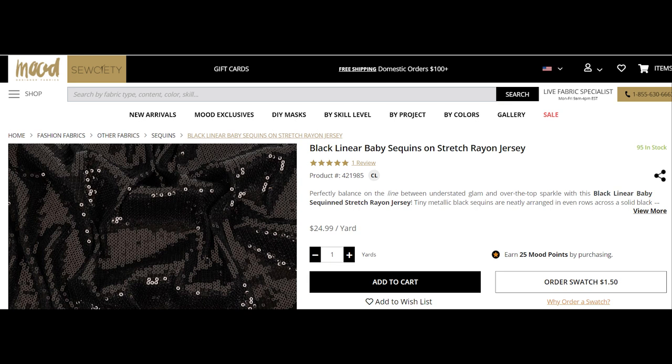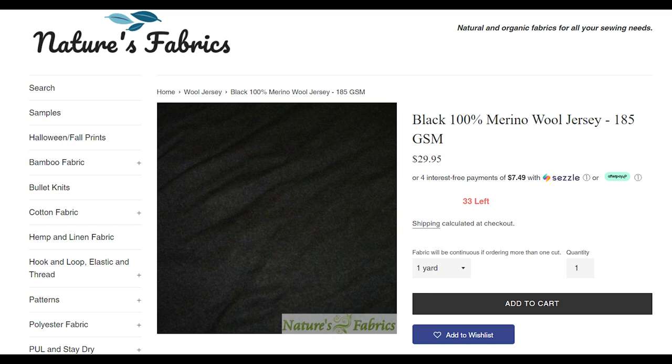Then I came across this beautiful sequin knit on a rayon knit base — it is on the pricier side at $25 a yard. Sequined fabric can look cheap sometimes, but I think this one doesn't. If I were to make a dress out of a sequin knit, I'd think about McCall's 8142 — they actually had a black sequin dress as an example, and this would be quite beautiful. Then we've got a wool jersey. A few of the dresses could use a wool jersey, including the Badgley Mischka dress and even one of the wrap dresses — McCall's 6986, the Palmer Pletsch — and I would do a stretch pleather for the belt paneling. This is a merino wool jersey at $30 a yard.